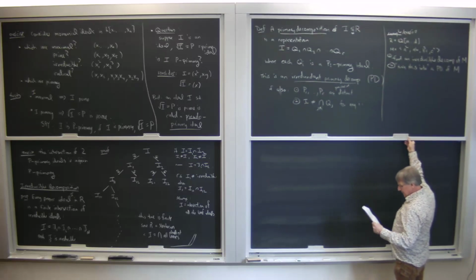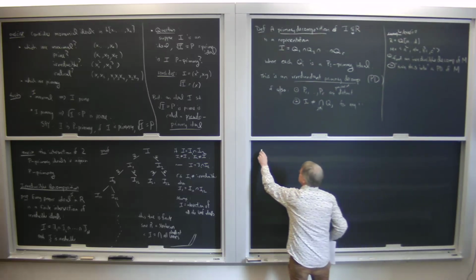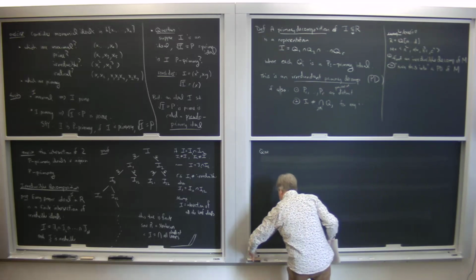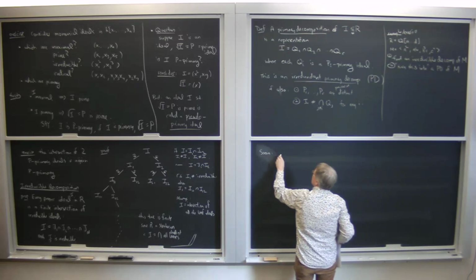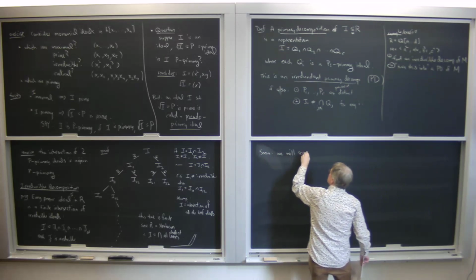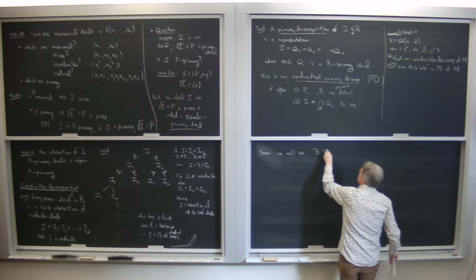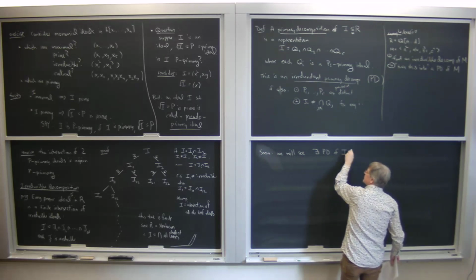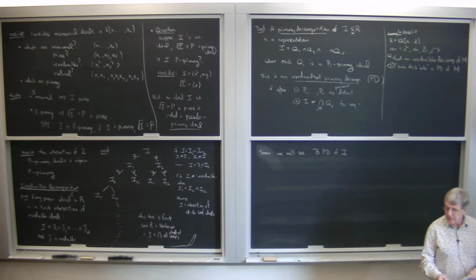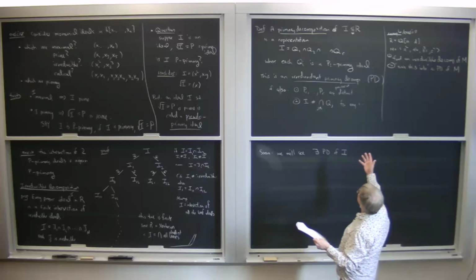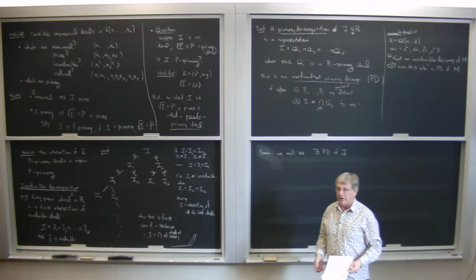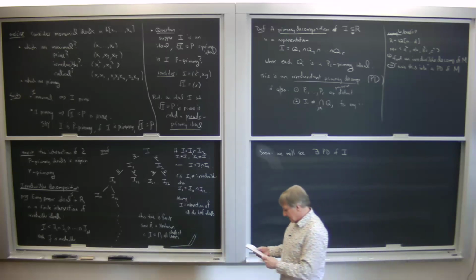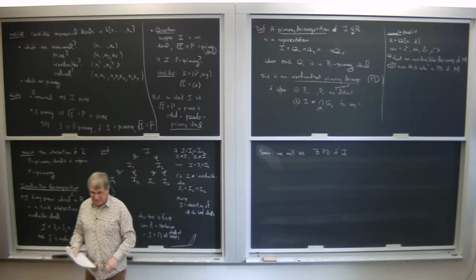There will be the question of what's unique about it. So actually, let's say soon we will see there always exists a primary decomposition of an ideal I. So there will exist, and the question is how unique is it? If I do one and you all do the same one, how similar are they? It's a good question. Well, it turns out they're not the same.